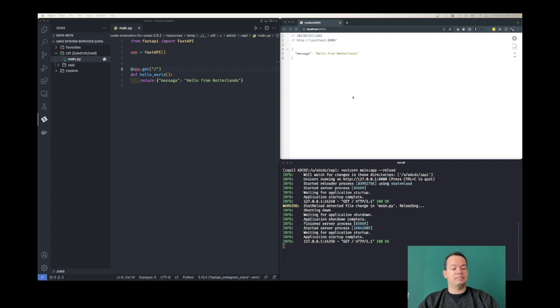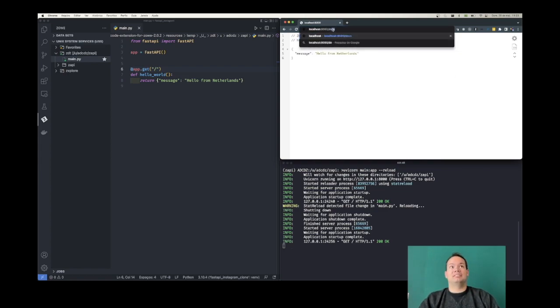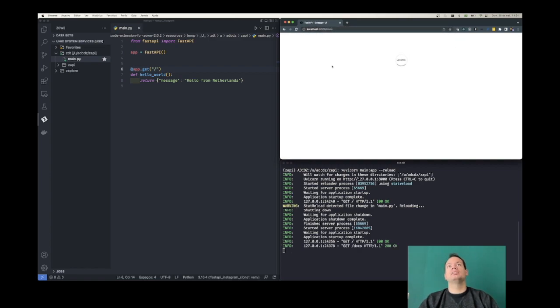Another thing that is really useful here is that when we create these APIs, FastAPI helps us, for example, by creating documentation. So if I go to the docs, I will see Swagger documentation for the API I have just coded here. For example, here we have just one method, get, with the endpoint slash, and it also helps with some description.